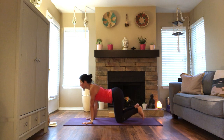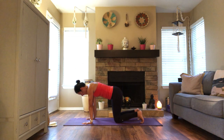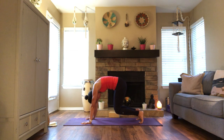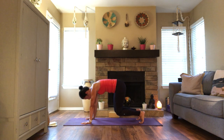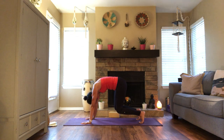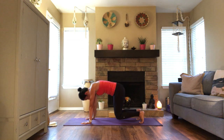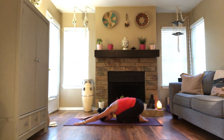Inhale. Exhale, curl the toes, hover the knees, round the spine, tuck your chin. Inhale, bring the knees down. Lift the gaze. Exhale, curl the toes, round the spine, hover the knees. For those of you that are feeling strong, keep going with the knees off the ground. So again, you can do cow with the knees on the ground, or you can bring it down. One more time. And bring the knees down. Press back, child's pose. Just notice, just pause, observe.